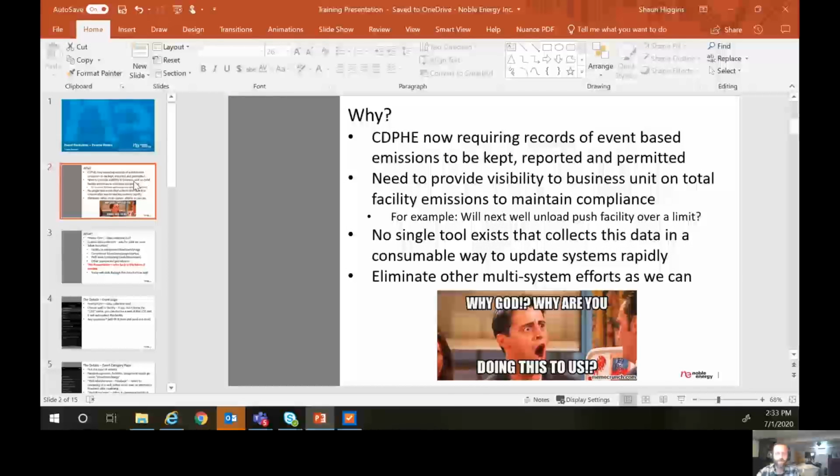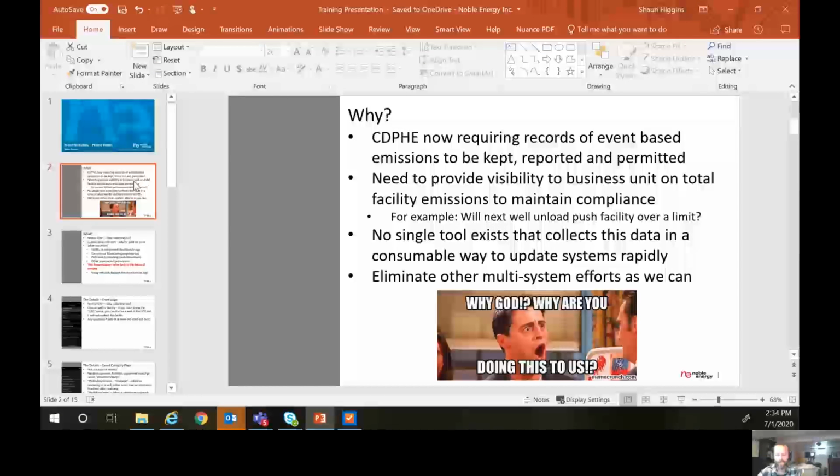Why are we here? The CDPHE, which is the regulating body in the state of Colorado for air emissions, is now requiring us to record event-based emissions, to report them, and to permit them. What is an event-based emission?